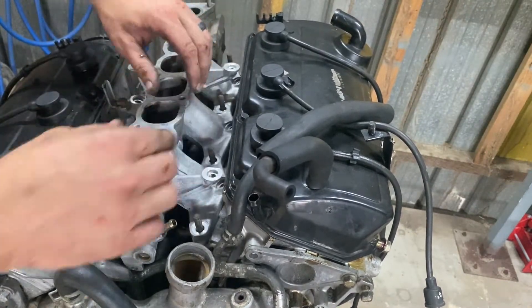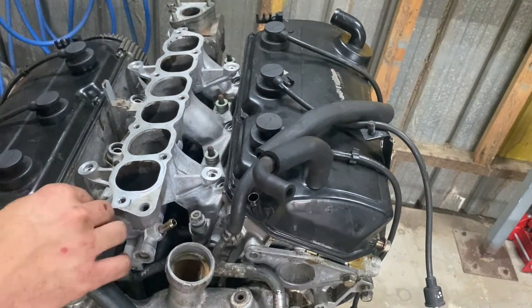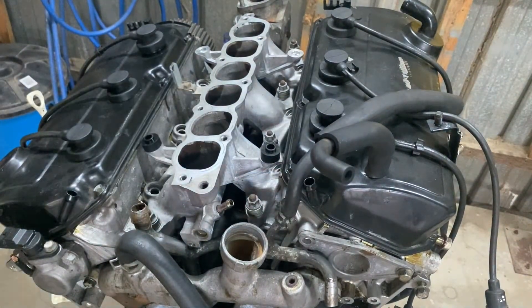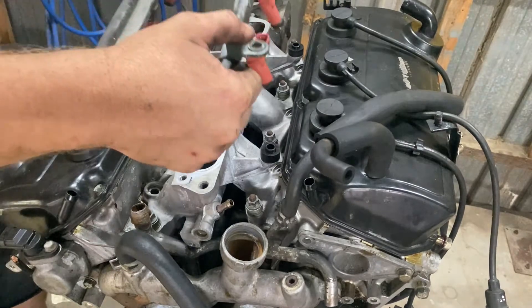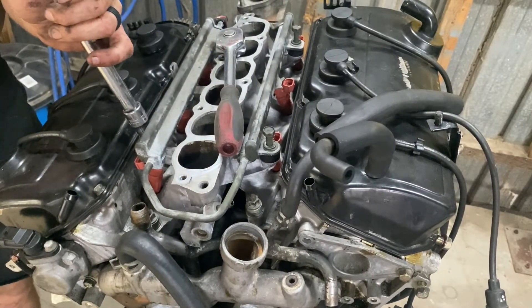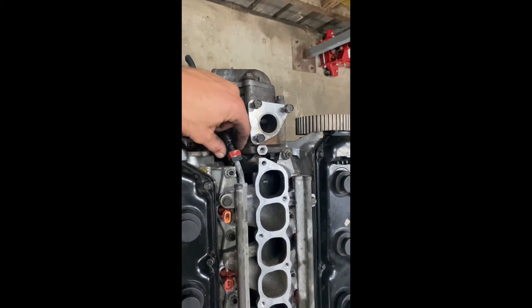You can now install the lower intake manifold in the reverse direction as before. Install the eight spacers. The manual recommends up to 22 Newton metres torque. Once you have torqued the bolts on your lower intake manifold, you can install the four spacers for the fuel rail and install the fuel rail. Install the bolts that secure the fuel rail to the lower manifold and tighten. You'll notice that unlike the 6G72 motor, there is no fuel regulator here. The Mitsubishi 380 uses a fuel regulator in the tank, whereas the 6G72 uses a fuel regulator on the rail.